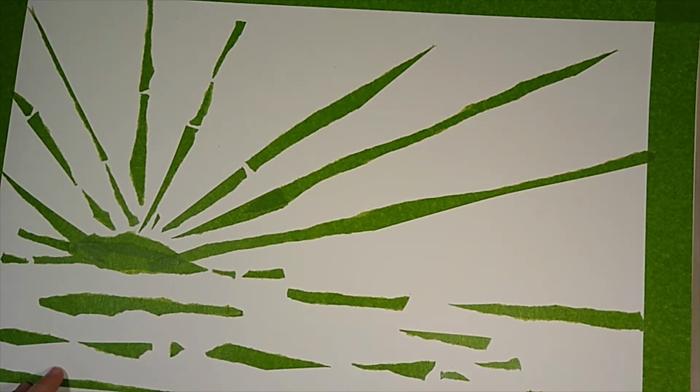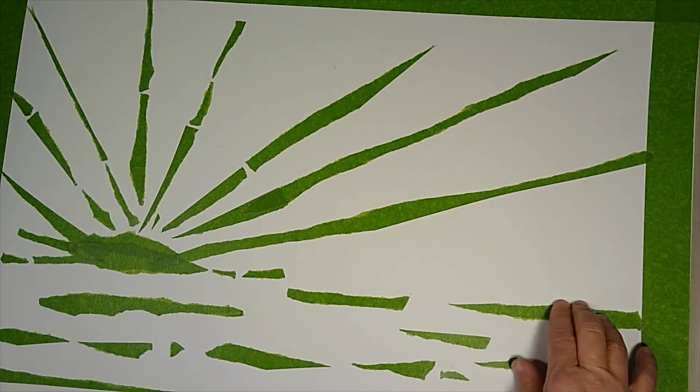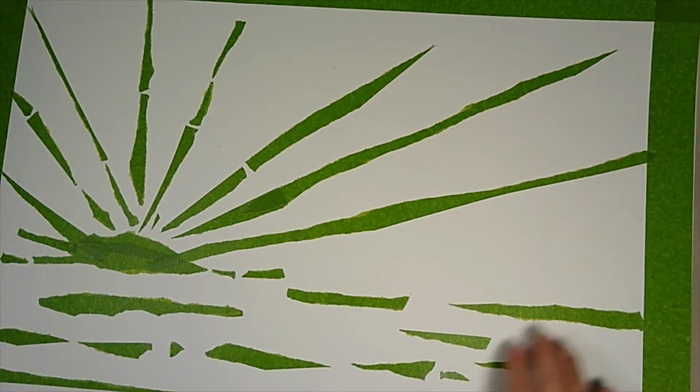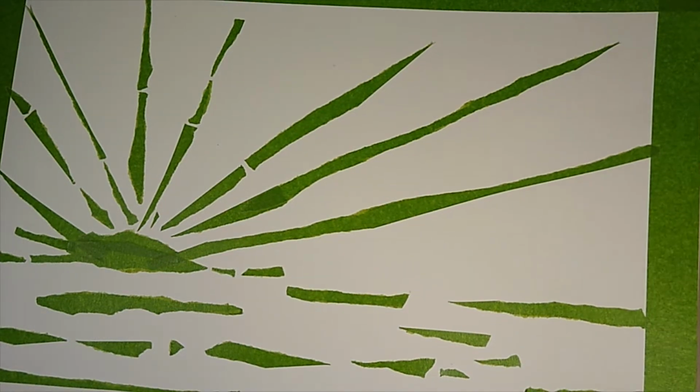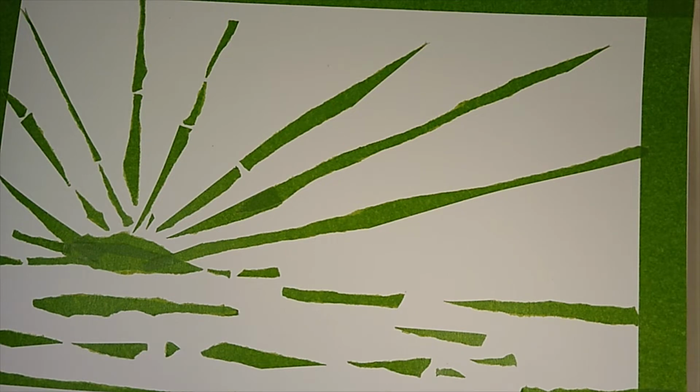Just want to take a moment. I know this is maybe boring for some people, but if you're an abstract person or you want to get into abstract, it's important for you to understand and think about the ideas of abstraction. There are different levels of abstraction. Some people are abstract expressionists. Some people are just flat out abstract.